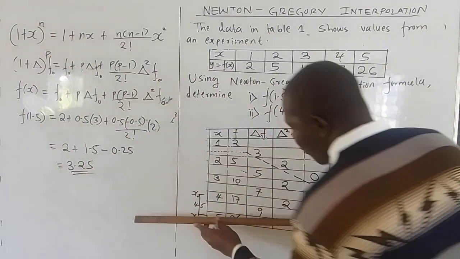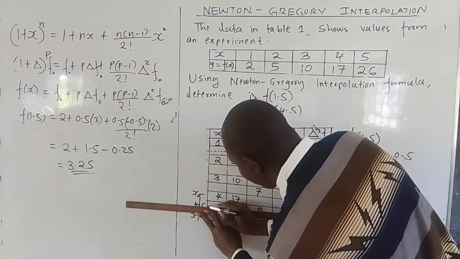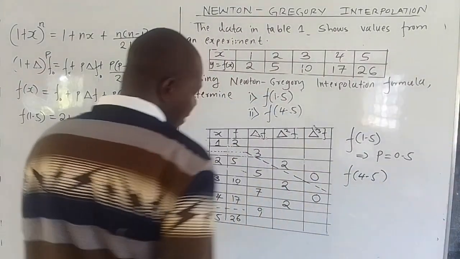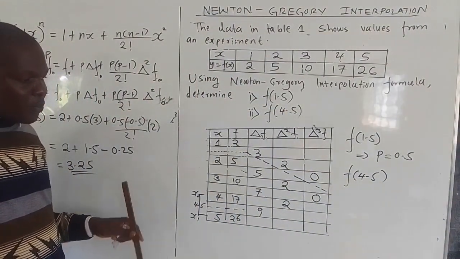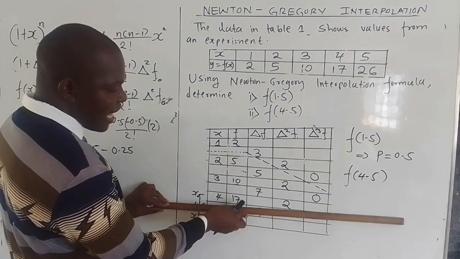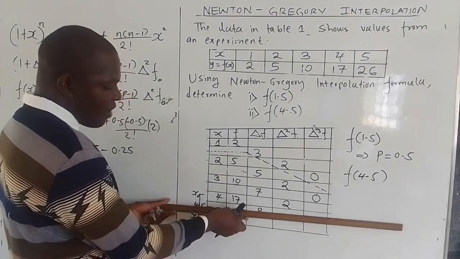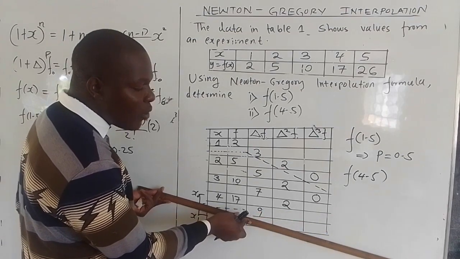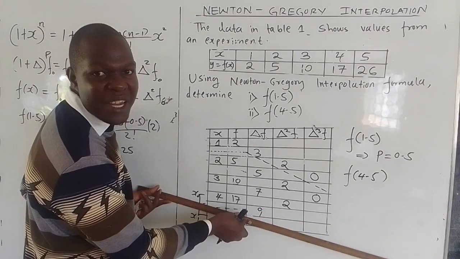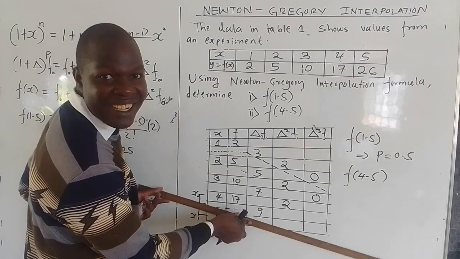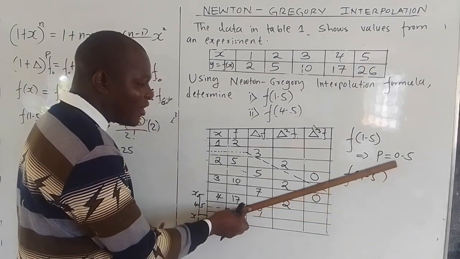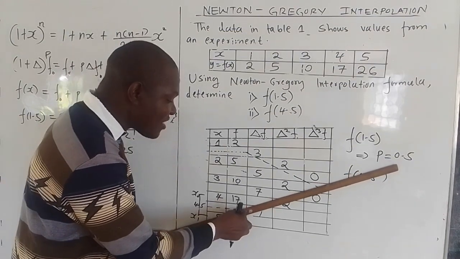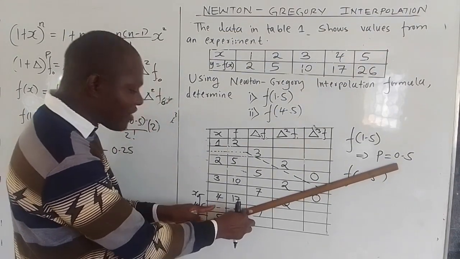So you put a line where your value is. Put the line. Are we together? Are you seeing where you put the line? Your line is here. So look here. The value you want to evaluate, 4.5, is here. So look, when you move forward, you will only have one value, meaning the forward difference formula will not work. Are you seeing? But if you move backward, are you seeing you'll have many values? So it means it is the backward difference formula which is working at this point.